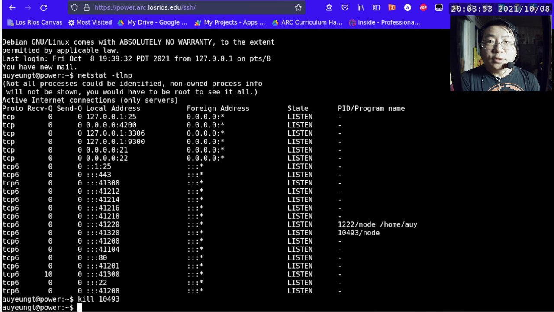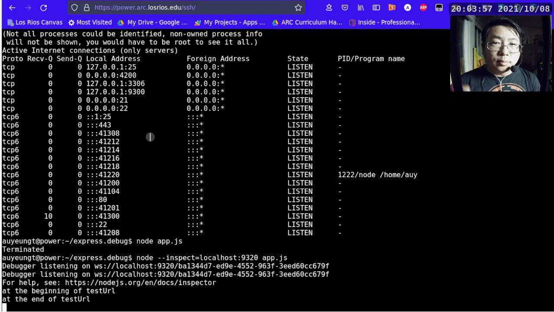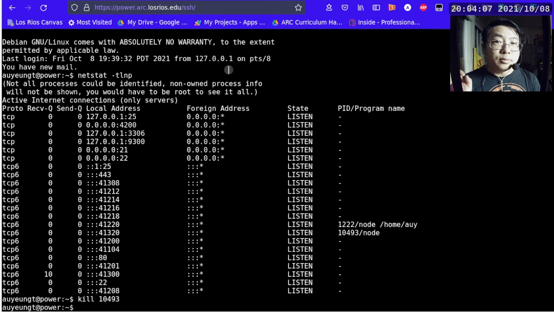Oh, we haven't started the debugger client yet. So this is the debugger server. It basically enables debugging, but it is not the tool for you to interact with. The tool for you to interact with is called the inspector client. So now we say node inspect.